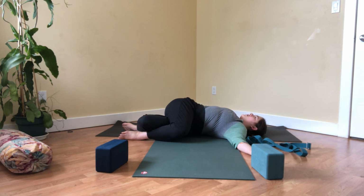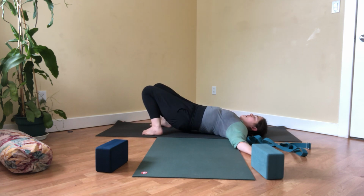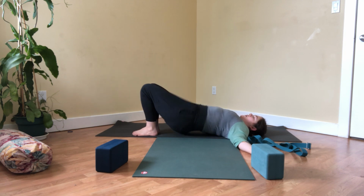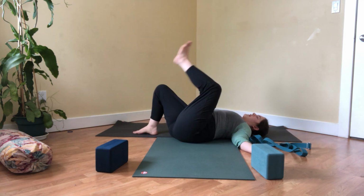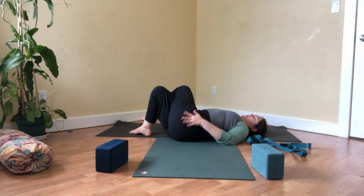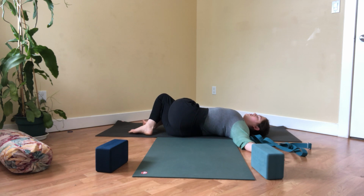Coming back to center slowly, firing up those legs. Once you're there, uncrossing, straightening out spine. And then when you're ready, take your hips to the left. Cross the left leg on top, remembering the option of keeping the legs uncrossed as well, or hooking ankle, depending on what's right for you. Think left hip bone away from left armpit, squeeze those legs, and slowly go towards your right side.